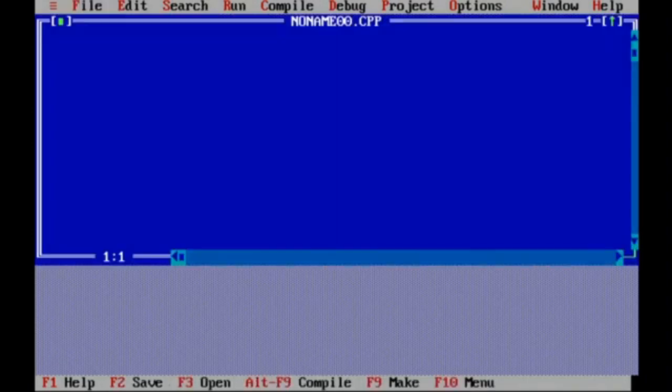Now the new file is open and you can see the file name is noname00.cpp, which is given automatically by the IDE, Integrated Development Environment. Okay, so we will start with the basic section. In all programs it's better to give a general remark on top of the program, just to identify for what purpose the program is developed, or the author of the program, or for what requirement, or for the client, or on which date it was written.